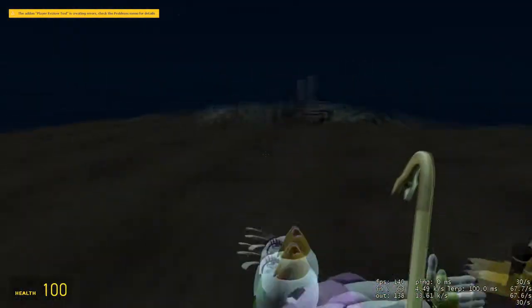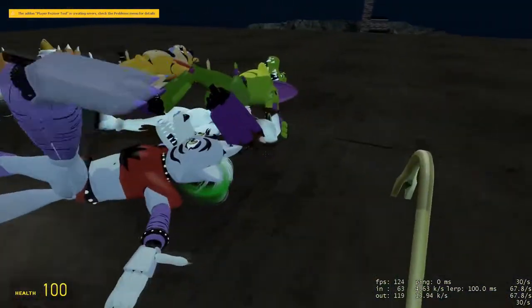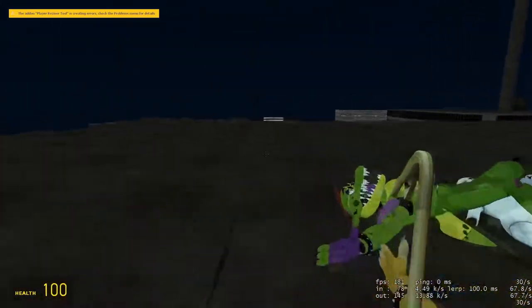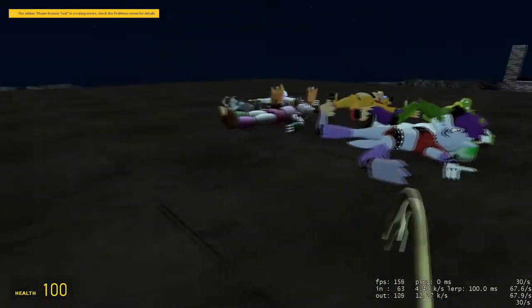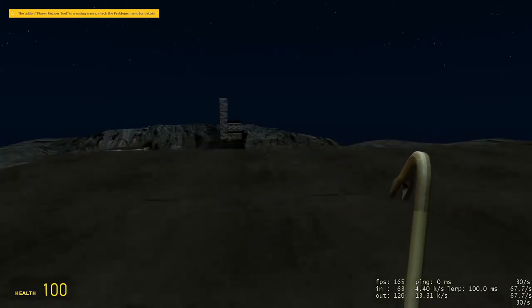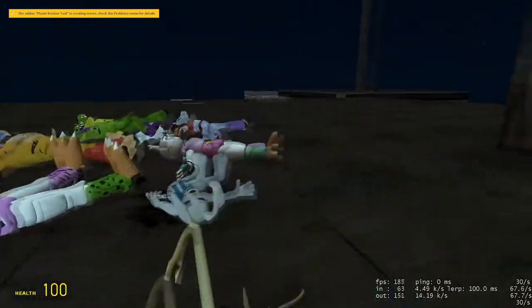Now today, I thought I'd do something pretty different. As you can see, we've got all the FNAF Security Breach ragdolls up in here. So I thought we'd do something different. For today's video, this is kind of throwing characters off the building, stuff like that. Look how deep that is. Holy crap. And this is kind of inspired by Xman 73.